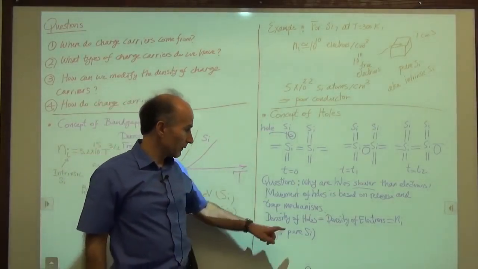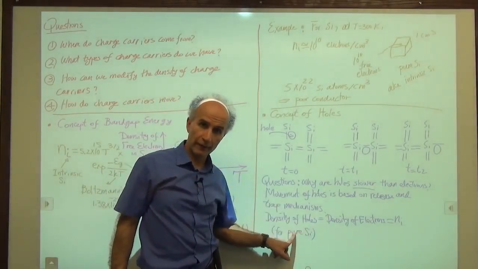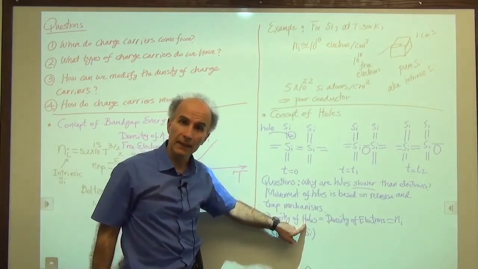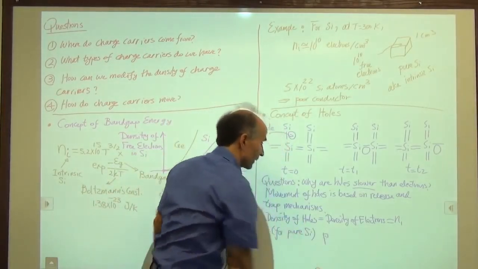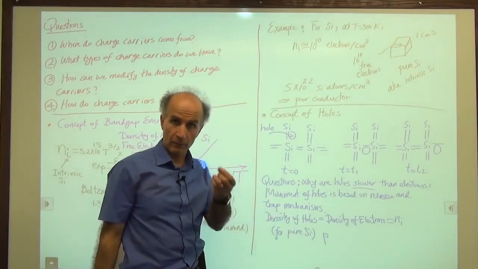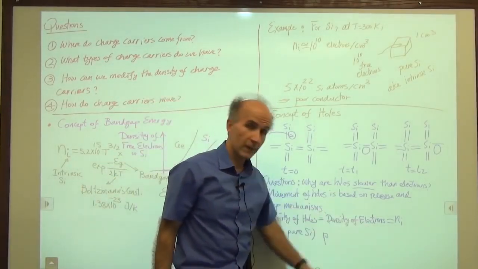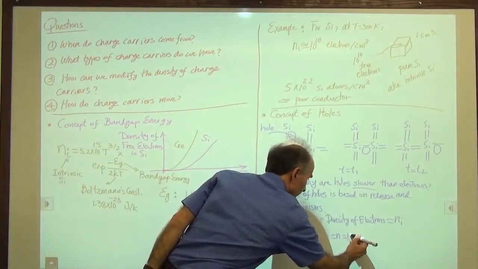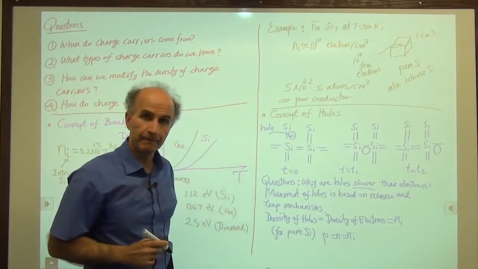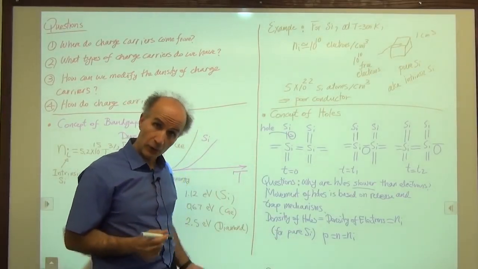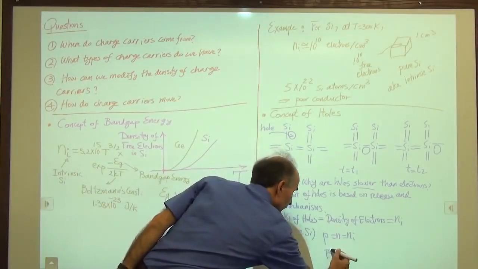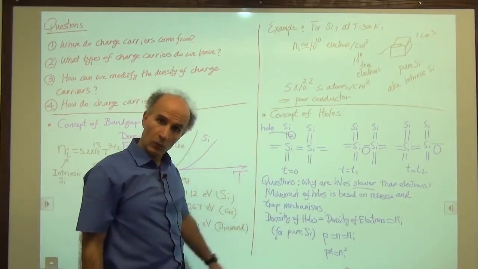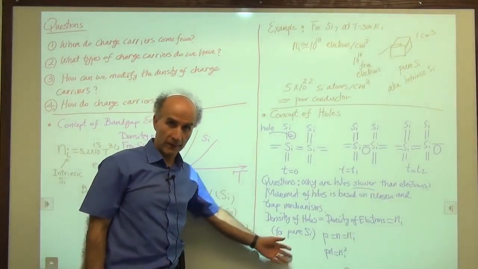Now from now on we will give some symbols to these so that we don't have to write them every time. So the density of holes will be called lowercase p, because it's p-type, positive charge. The density of electrons will be called n, because it's n-type, and these are equal to Ni for pure silicon. So that's good to remember. We also write p times n is equal to Ni squared. Why? Well, later we will see why we do that, but that's what we need to remember.